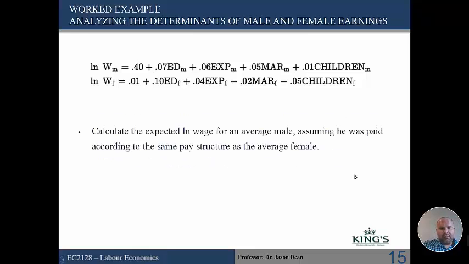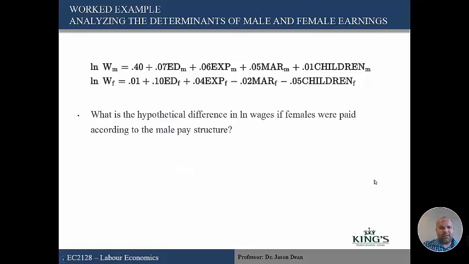Okay? So calculate the expected ln wage for the average male, assuming he was paid according to the same pay structure as the average female. If we do that, the male would get 1.77. Okay? Now it says, what is the hypothetical difference in ln wages if females were paid according to the male pay structure?